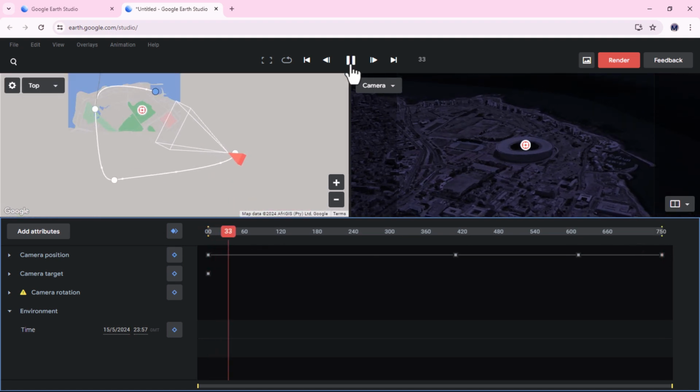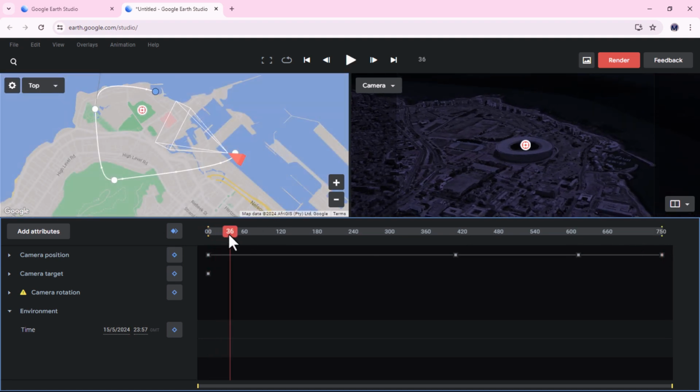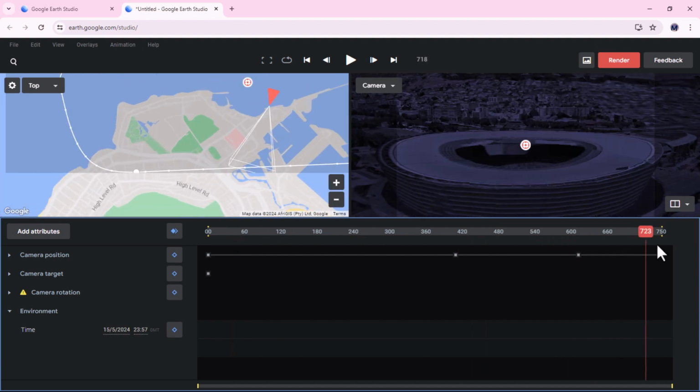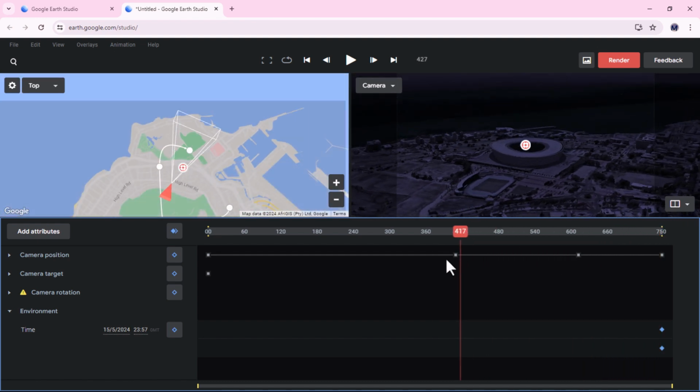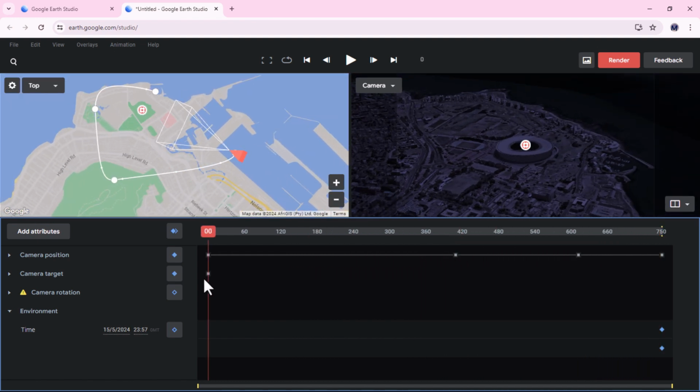Let me pause it. So I want the animation to end with the night vision, right? So I'm going to add a keyframe. Okay, now I have a keyframe at night, and then I'll move this from the beginning, and then I will add a keyframe at a different time.